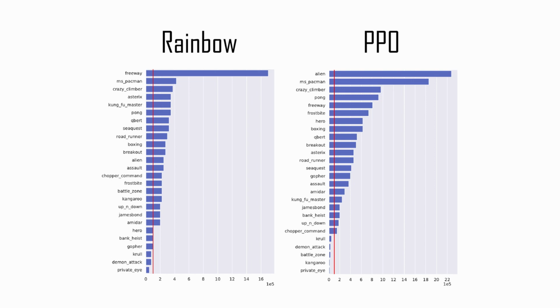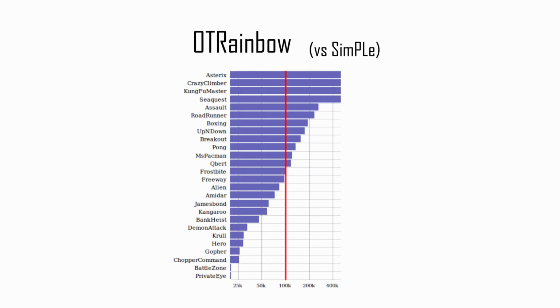But as of today, these numbers aren't as representative anymore, because a newer paper currently under review demonstrated that a specialized version of Rainbow can be much more sample efficient, almost at the same level as SimPLe. By the way, I'm planning to make a video about this paper that argues whether model-based methods are really more sample efficient than model-free algorithms.